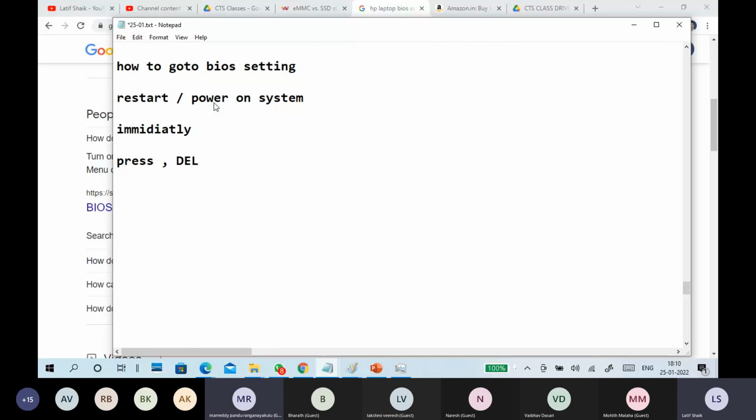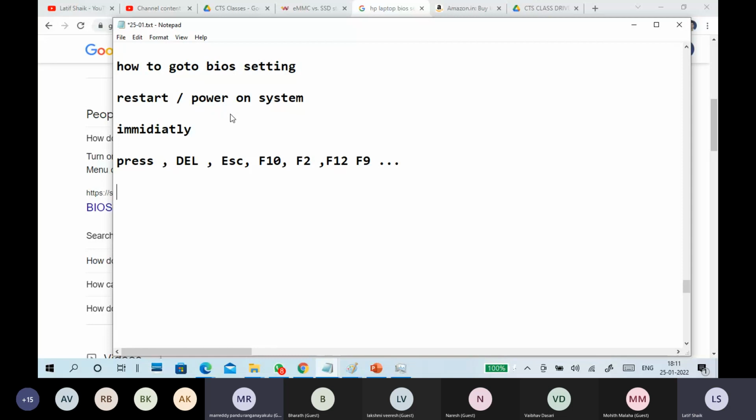In some cases, Dell works. In some cases, Escape. In some cases, function key F10, F2, F12, F9. Okay, so mostly it is like that. F1 is also there in some places. So it depends upon your system, guys. When you start your computer, at the bottom, if you look, the key to enter setup will be shown. You can try that also.